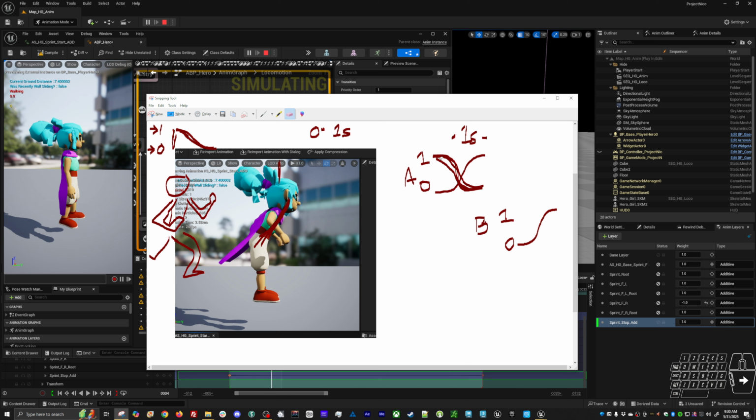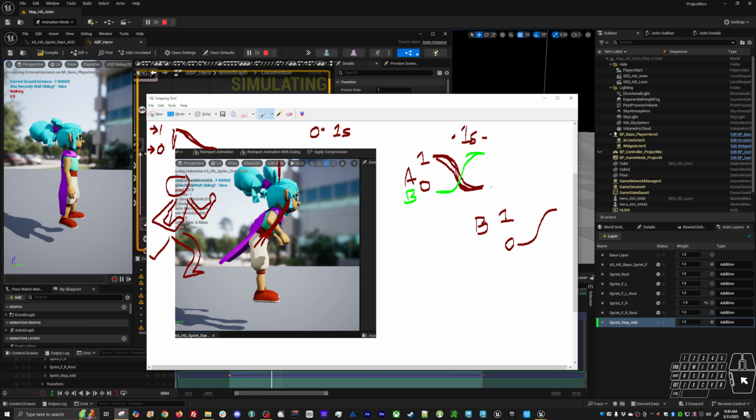Let me do that in a different color. I think you guys get it. Go with lime. So animation B, same thing, over that 0.1 seconds, we are blending in.